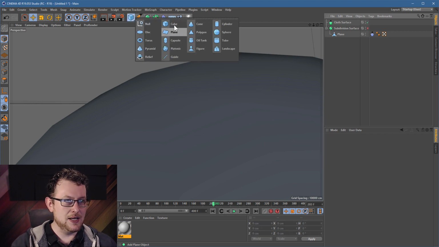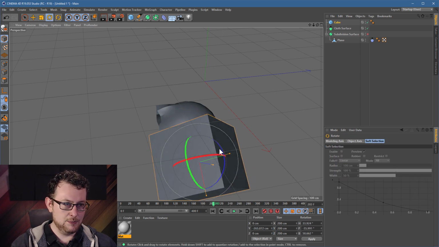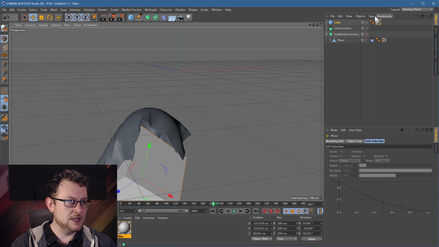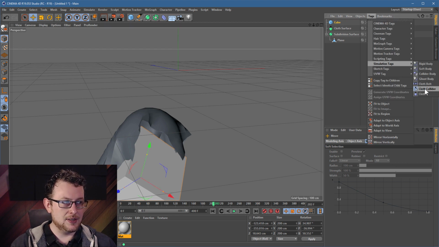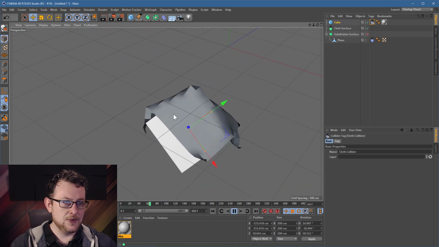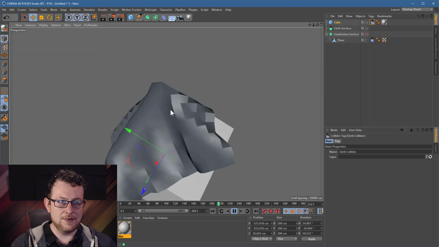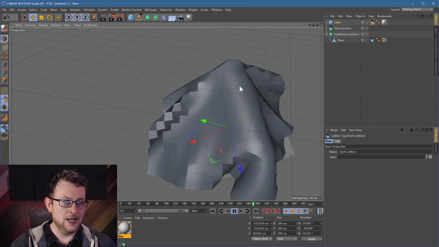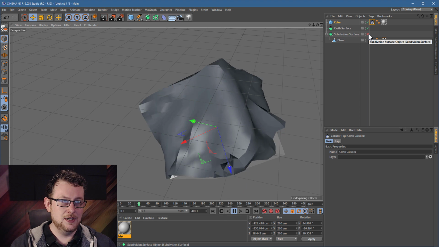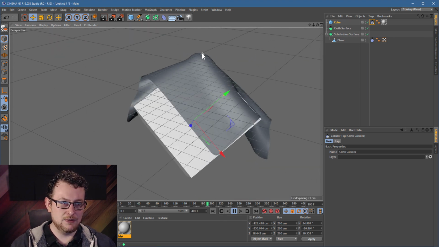In fact, let's see if I can make it do it. Let's grab a cube. Let's put the cube down here, put it pointy side up, and pop it down there. Just need to give it a cloth colliding tag. So when I press play with this, it falls down, and you can see at the minute it's okay. The cloth lands on it, it stays still. I don't have any penetration issues. But if I subdivide the cloth and I smoothen it, you'll see all of a sudden, ooh, it pokes through here, it pokes through in the corner.